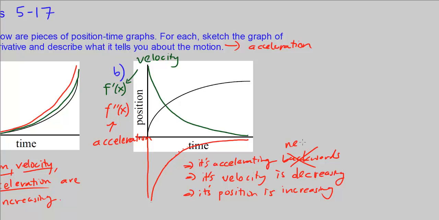I'm going to say, instead of saying accelerating backwards, I'm going to say accelerating negative, but increasing, right? It's negative acceleration, but it's increasing. And increasing here, we mean getting closer to positive infinity, getting further away from negative infinity down here. Okay? So I'm just explaining backwards a little bit. It's accelerating negatively, but it's increasing. Alright, so that's going to end for us CPM Calculus Chapter 5, number 17.